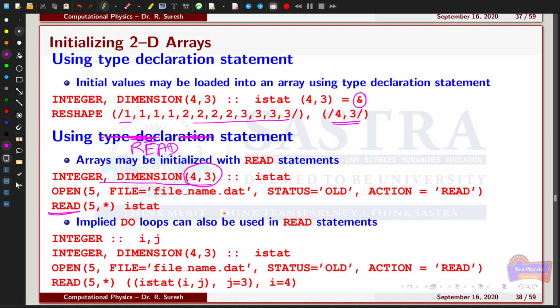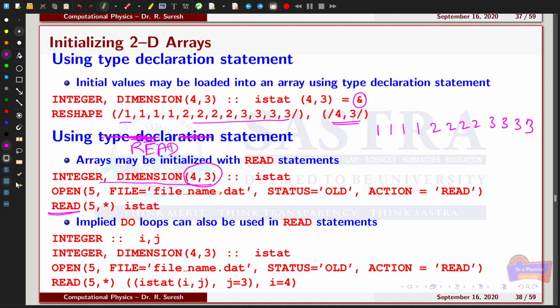One can also use implied do loops in read statements to change the order in which the array elements are initialized. For example, suppose you have a data file with the values 1 1 1 1 2 2 2 2 3 3 3 3. These are all the values already available in your data file.